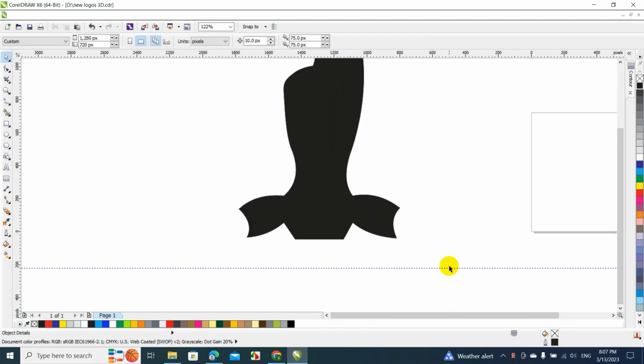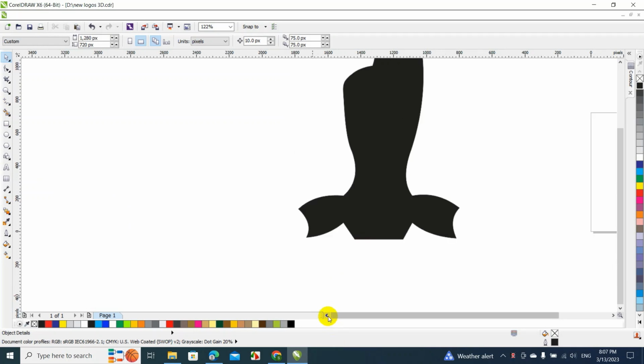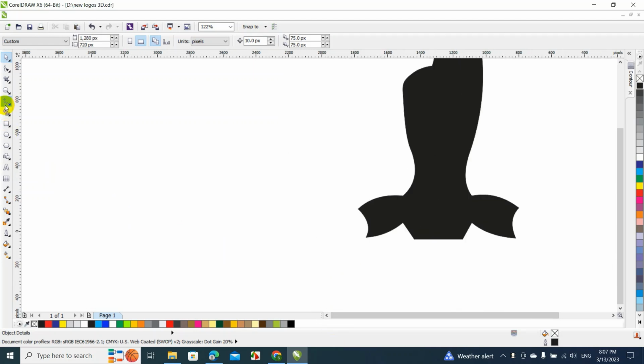I think I'm gonna work on the legs first. I'm gonna show you a trick here. For this, you go to the left and you see this dashboard here, and go to this one and choose Bezier. The legs are basically, the shape is like this. Let me show you. Just click and you go one dot here and go one dot here.